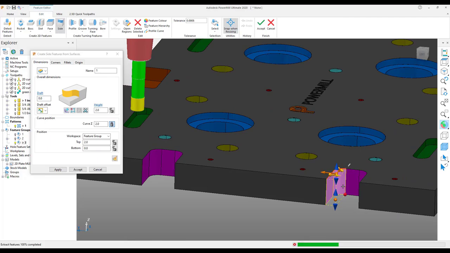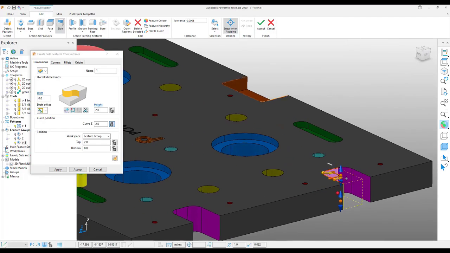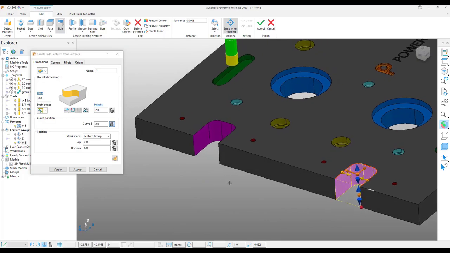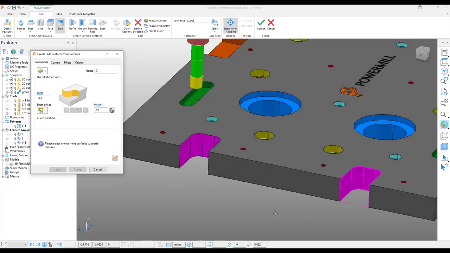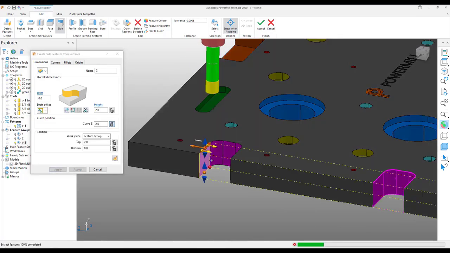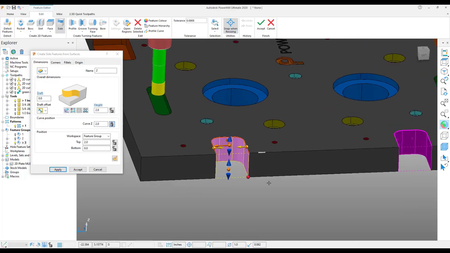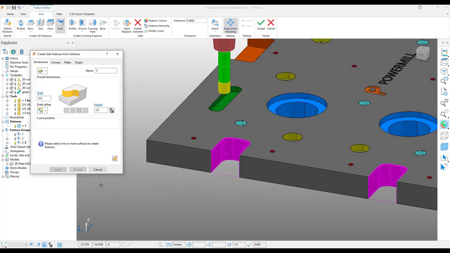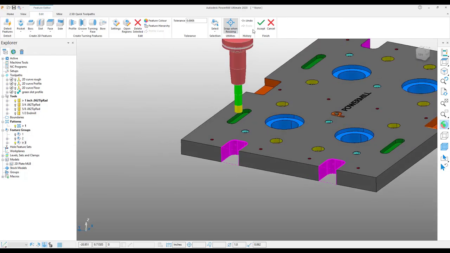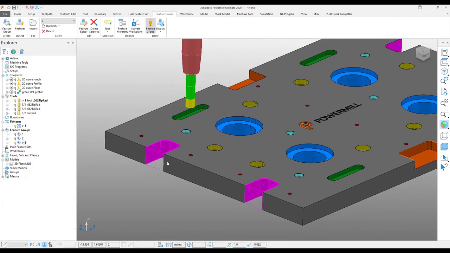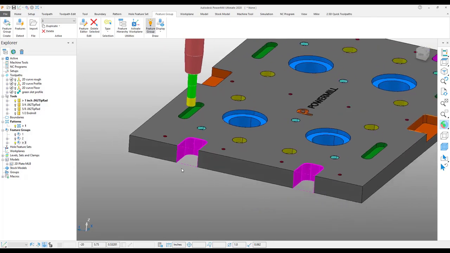And you can see as you start selecting the surface, it begins to build that feature for you quite easily. So I'll hit apply on that one, and I will start to click again on the other side to get that second feature. Hit the green button to accept, and there we go, we have our features.